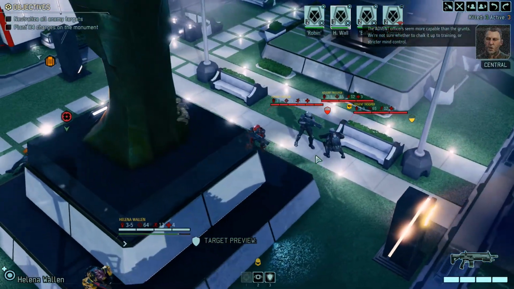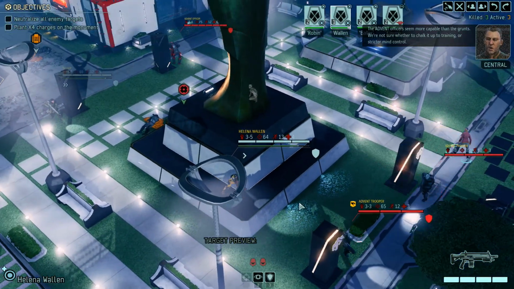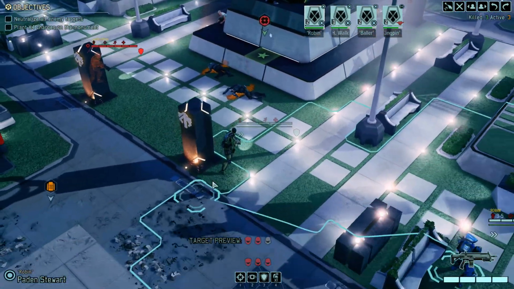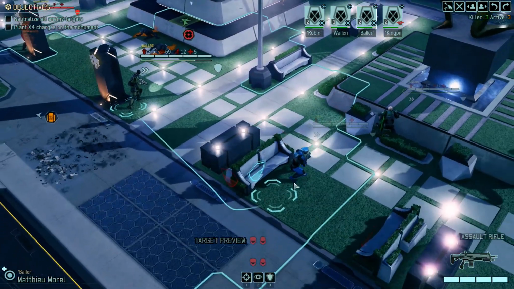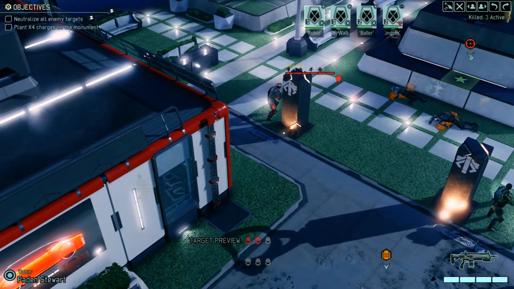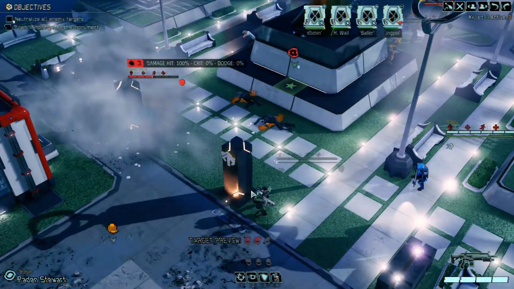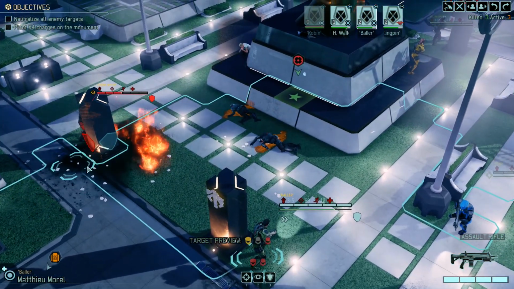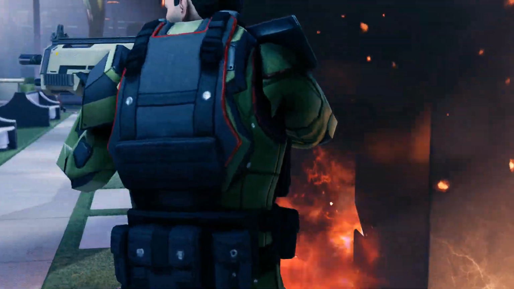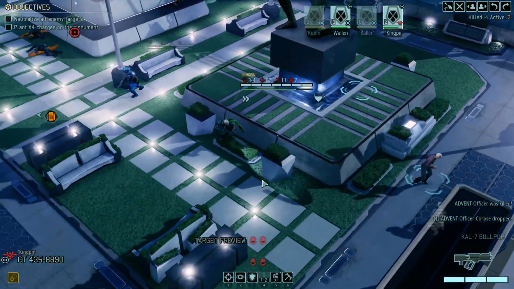Yep, hey guys. The Advent officers seem more capable than the grunts. We're not sure whether to chalk it up to training or stricter mind control. Oh, that's not good positioning. Oh dear. Oh no. Death becomes you. Right. Let's finish this. Swap a nade on him. Don't get the cover though. Damn. Can hopefully finish him off with Baller moving up here though. That's a lot of fire though. Got him. It's just like ripping off a band-aid. Quick and incredibly painful.